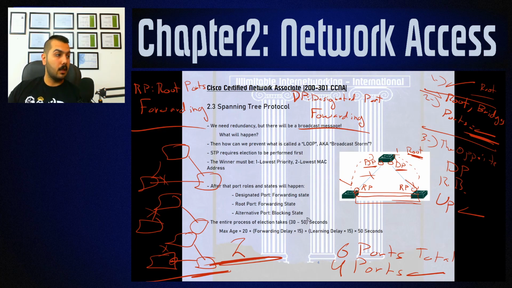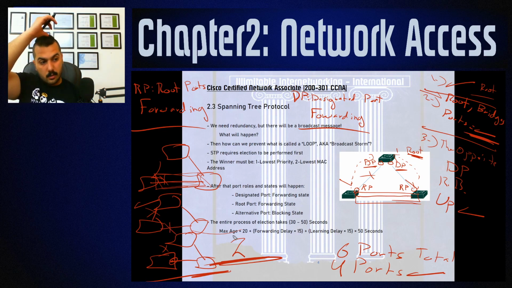We haven't lost redundancy. Without spanning tree, we could just remove this cable and everything is solved. But no, for redundancy, we extend the cable. Spanning tree will make it a standby cable. Once there is a problem with one of these 2 cables, spanning tree will operate this interface until the problem of the cable is fixed. Then spanning tree will re-disable this one. So this is the concept of spanning tree. So where have we reached? We have reached that 4 out of my 6 ports are up and running.